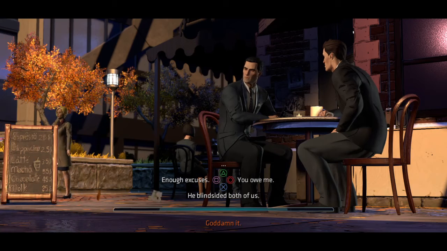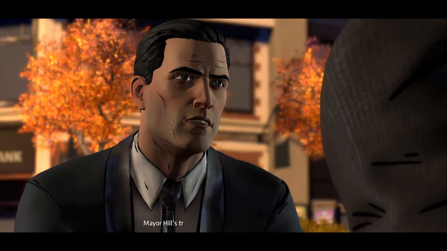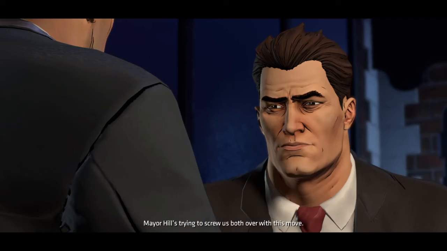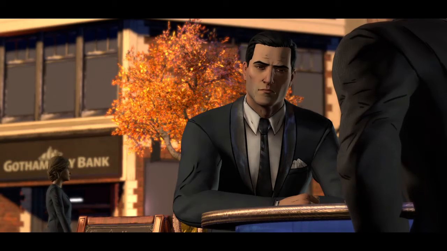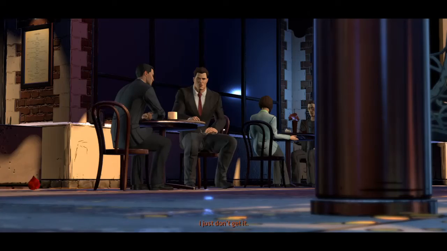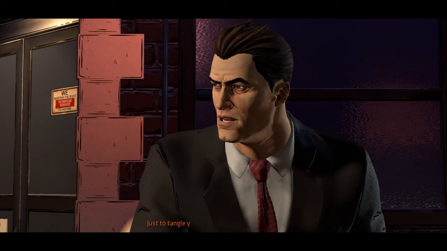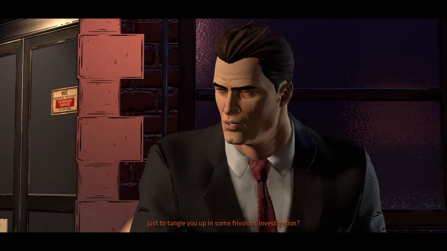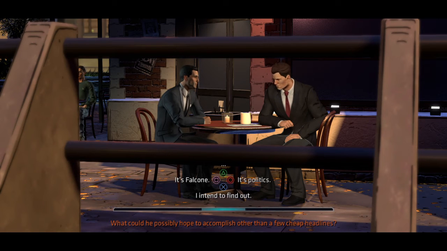God damn it. Okay, I believe you, Harvey. Mayor Hill's trying to screw us both over with this move. Then he's made two enemies. I just don't get it. Why would Hill stick his neck out over this? Just to tangle you up in some frivolous investigation? It just doesn't make sense. I mean, what could he possibly hope to accomplish other than a few cheap headlines?